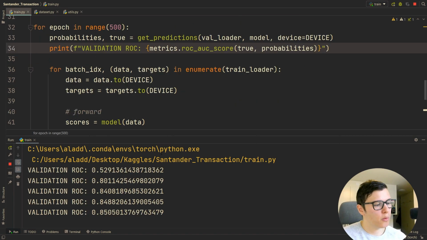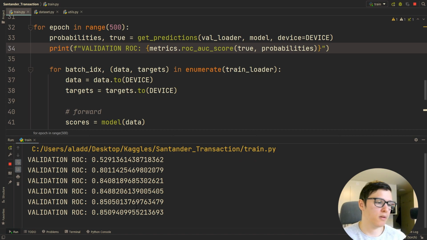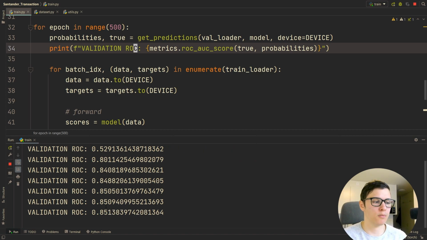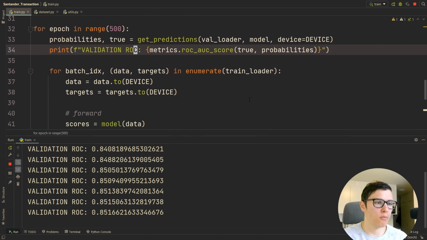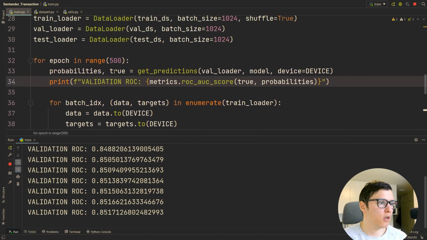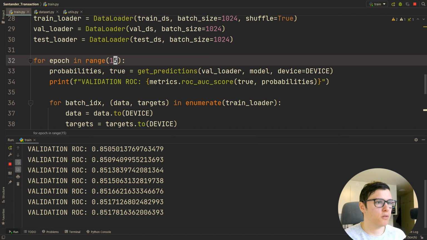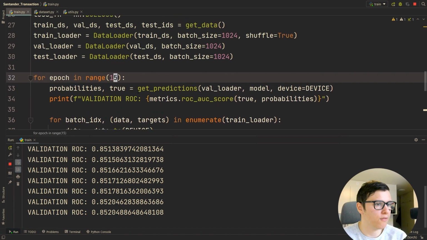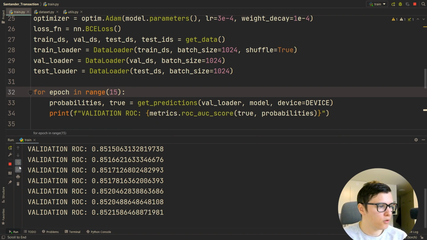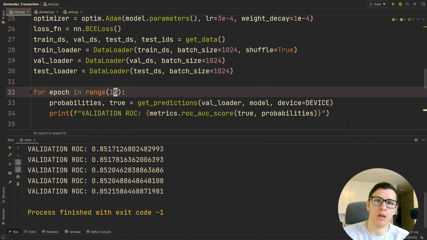And hopefully that should work now. All right, so it seems to be working. We can see that our benchmark is now 85. I think we can get this up to 86 pretty easily by just changing some of the hyperparameters or just training more. But let's change the epochs to 15. We don't want to run forever. And yeah, so our benchmark is 85.2, which is okay, but the score that we're going to end up with is around 92 in the end. So we can definitely do better.